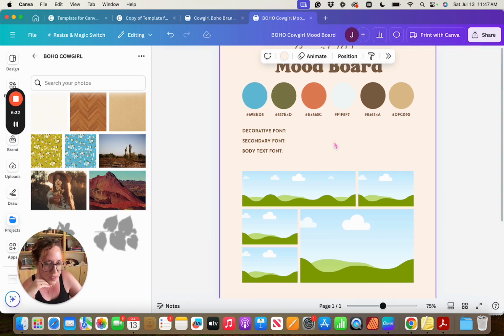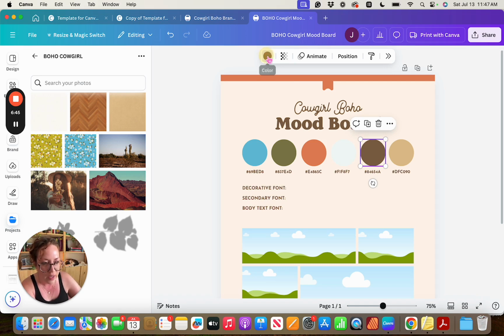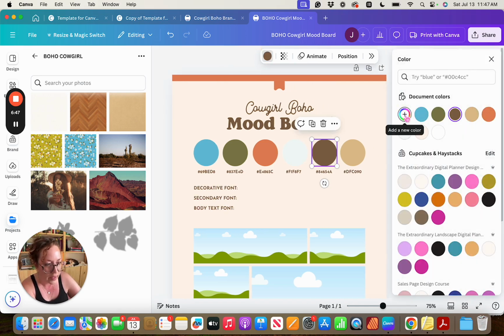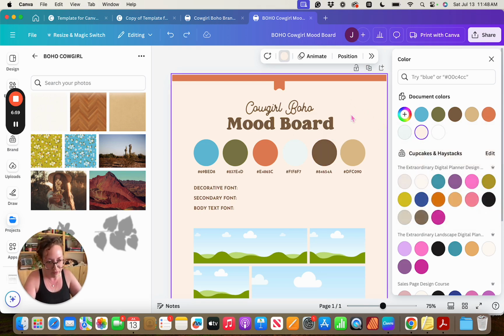Okay, so we've got our colors down, and this is going to be our color palette. Now, if you decide to, you could choose to change up the tone a little bit. So let's say I want this to be just a little bit darker. So I'd click on this here, I would click on my add new color, and I could just make that a little bit deeper if I wanted to, okay? But you can choose to tweak however you'd like until you get the exact look that you're looking for.